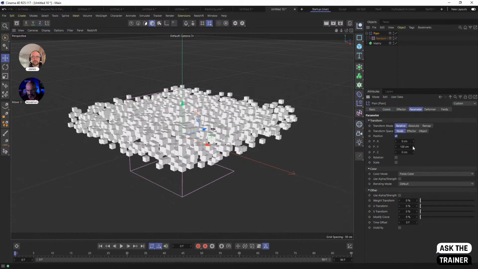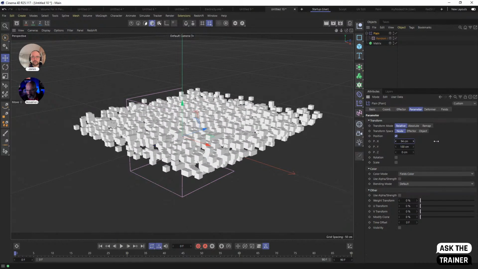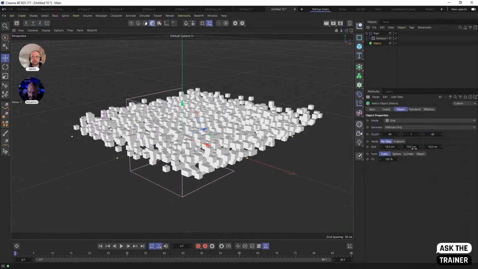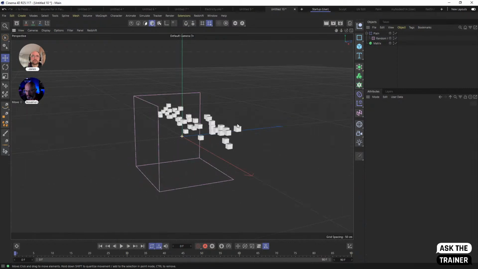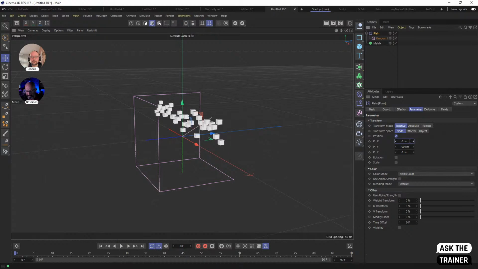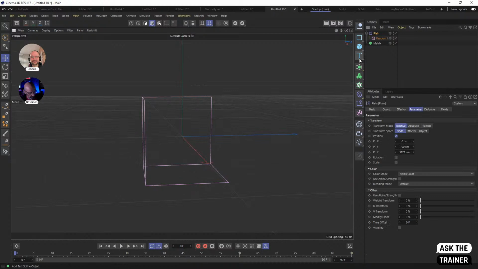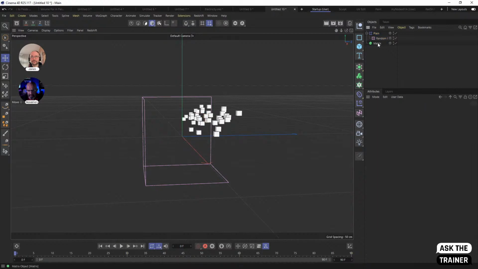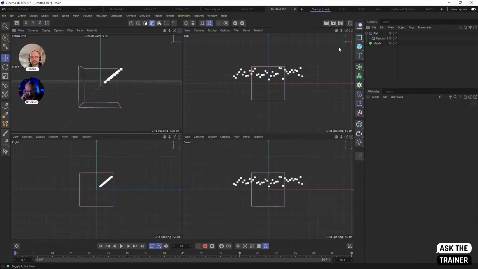Look at this, and I'm going to simplify this as well. Maybe I need to make this 1. What I want you to observe over here is, I'm going to move them not that way, but this way. Although they are moving in random directions, they're moving towards the same direction.